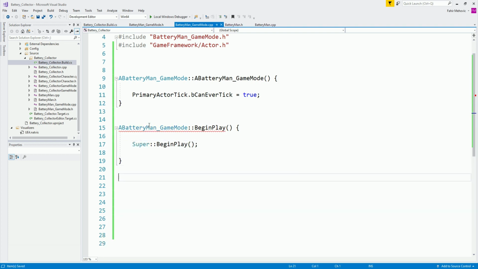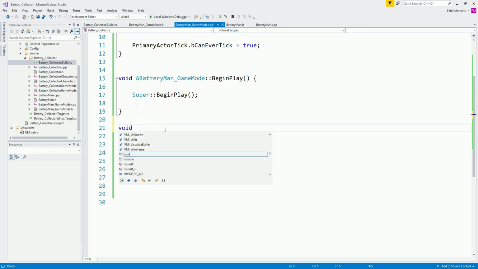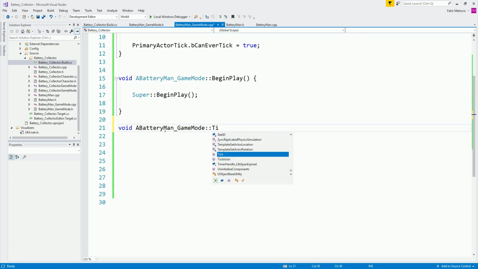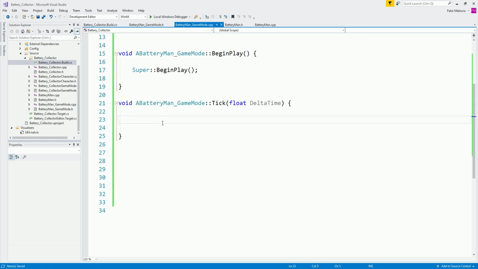There you go. I am also going to, so over here it's void. We do need to add void, so excuse me for that one. I forgot to add void. And lastly over here we also need to add void. It's going to be colon colon Tick, float DeltaTime. And also call the Super for Tick. So here we're going to say Super and call the Tick function, so it's actually Tick passing the DeltaTime inside of it. There you go.